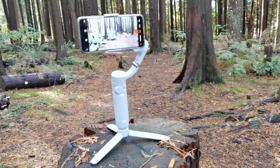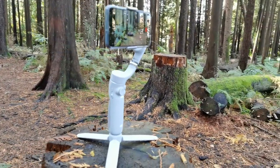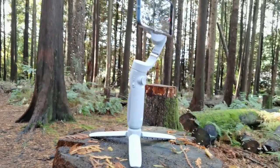Folks, I apologize for the rant, okay? I need some therapy or something like that, but I just want to tell you guys the truth. If you're a lefty, you probably want to stay away from this. If you're right-handed, narcissistic, selfie, vlogger, you're going to freaking love this. That's what I can tell you. Anyways, I hope you like this review of the DJI OM5, the Osmo Mobile 5 gimbal smartphone stabilizer.